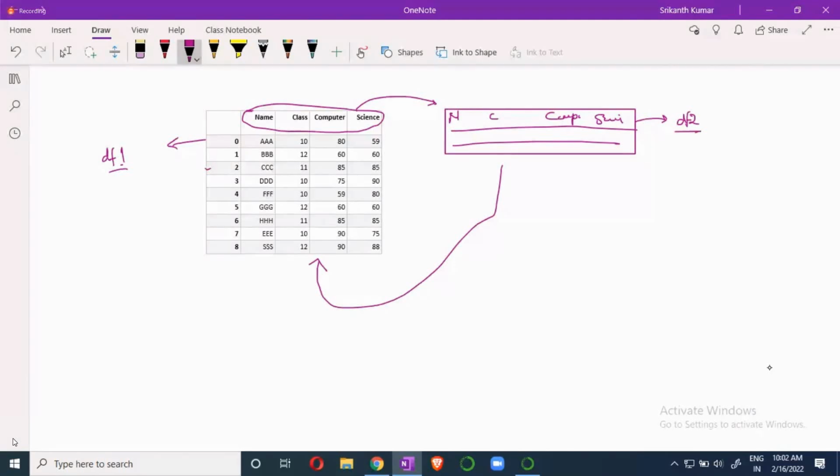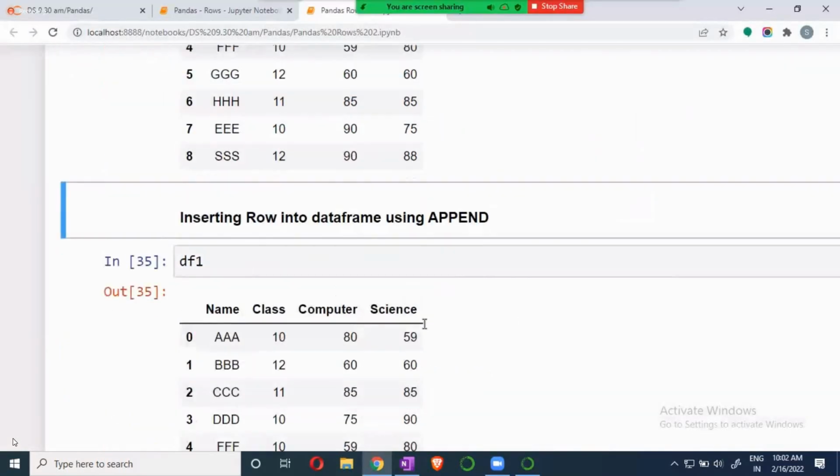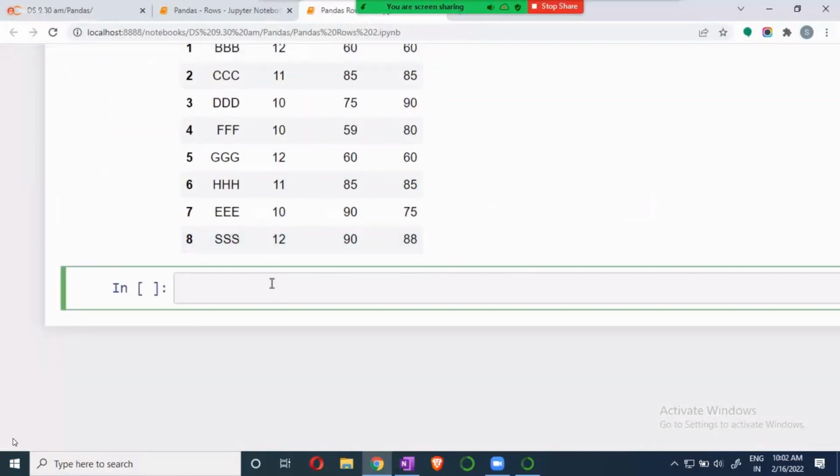Now let me create a data frame over here. Now I will take these columns. First one is df, I will take a list. Let me take it. df2 is equals to pd dot DataFrame.